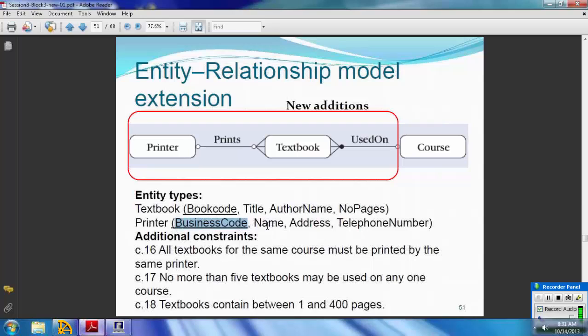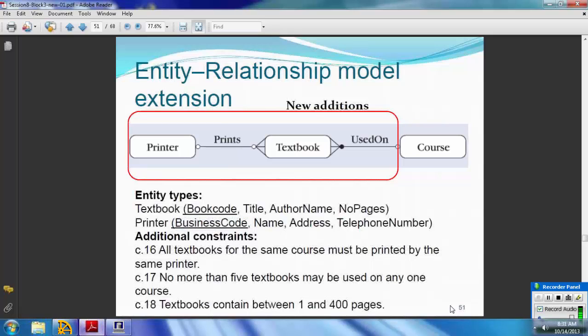And we have seen we have some additional constraints here. All textbooks for the same course must be printed by the same printer. No more than 5 textbooks may be used on any one course. Again, we have another constraint: textbooks contain between 1 and 400 pages.